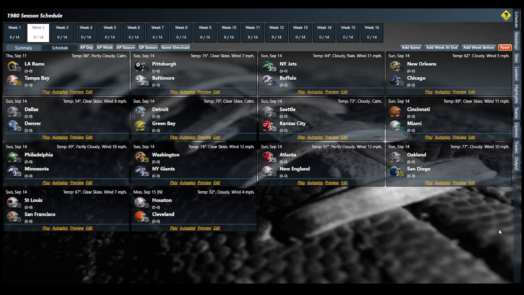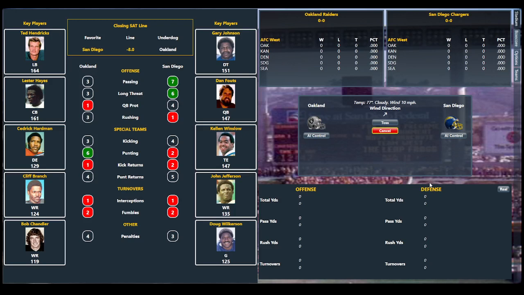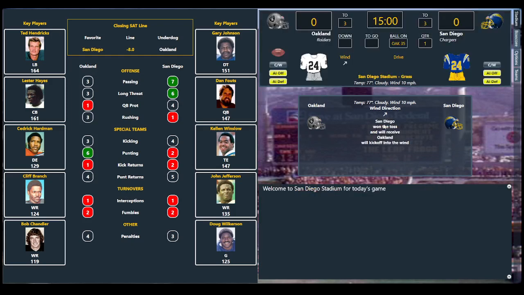I'm going to play a game. So Oakland, and this is 1980. I watched the Dan Fouts thing the other day, so I'm into the whole 1980s and the Chargers lately. So we're going to play this game. First thing is this: we're going to go AI control for both teams. I really want the Chargers to win this game, but I'm going to show you what I do. So we're going to toss the coin.